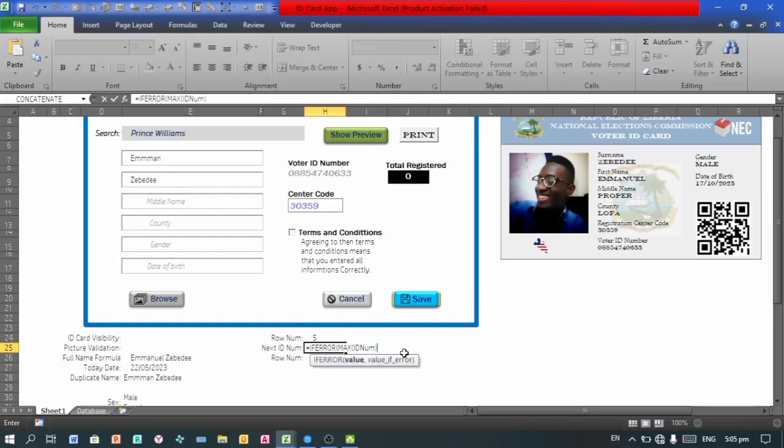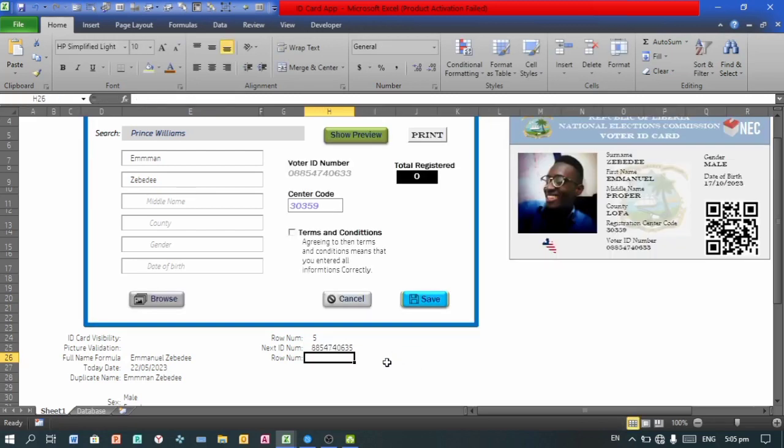I want to increase it every time we add data, so I'll add +1, which adds 1 to get the next ID. Hit enter. What if that number is not available? I want our default ID, so I'll use H26, close the bracket, and hit OK. Now H26 is going to be our default ID number.